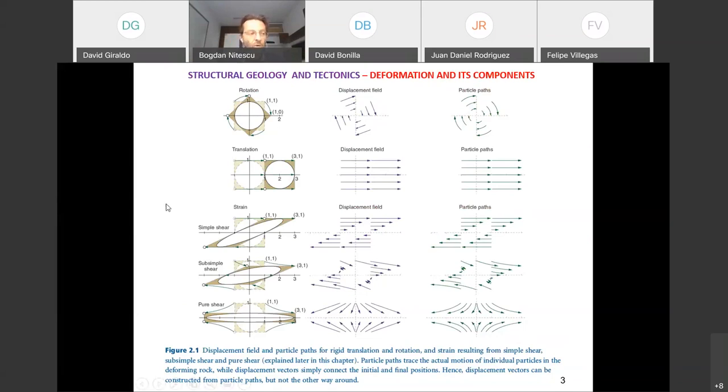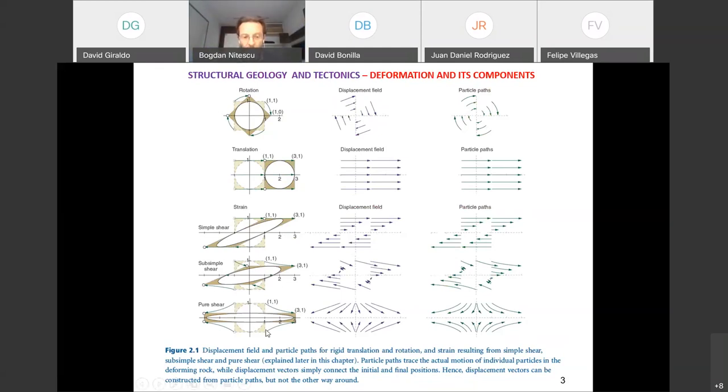So there is nothing complicated here. What this shows, for instance, is rotation. You see this square and it gets rotated. You see this in terms of translation. For instance, here is some distortion. You see strain. And this is a very important category of distortion called simple shear. So basically you deform like this. This is why we have what's called shear zones. So the deformation, you see how it goes.